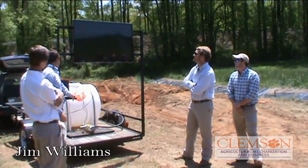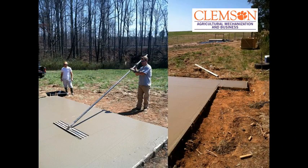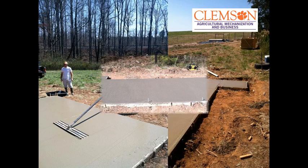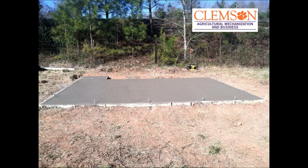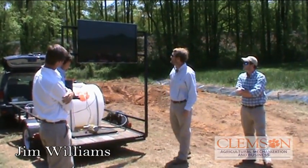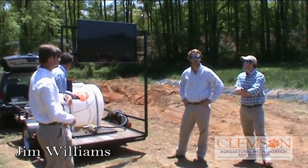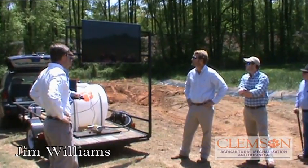This is our foundation budget. We spent roughly about $500 for the concrete foundation. Here's a picture of us just finishing touches on the concrete pad, and this is where we put the anchor bolts. We just waited until it was dry enough for them to stand up by themselves and placed them in based on our calculations.